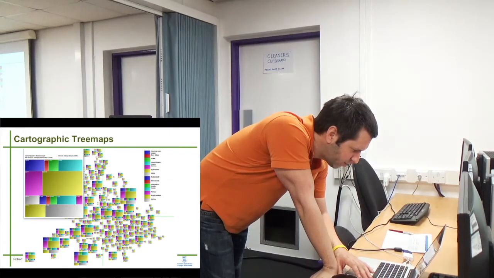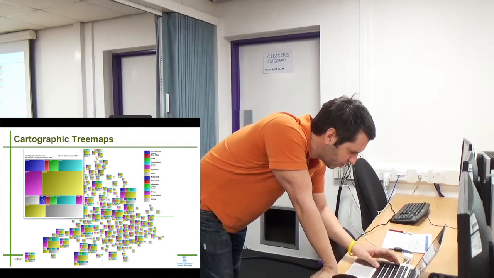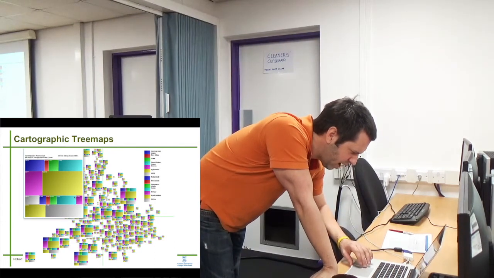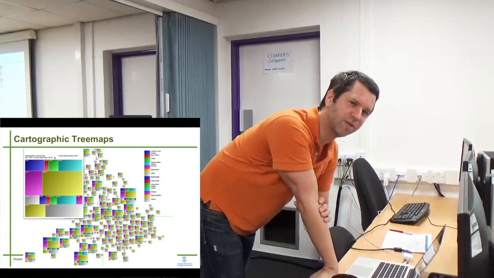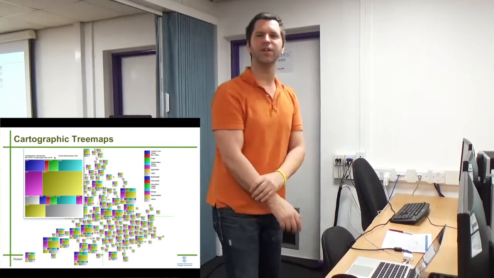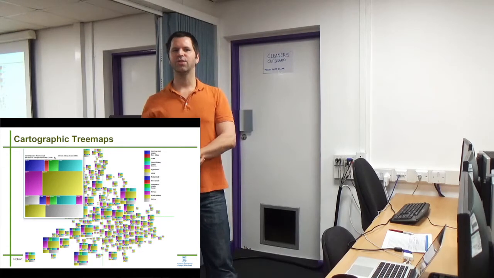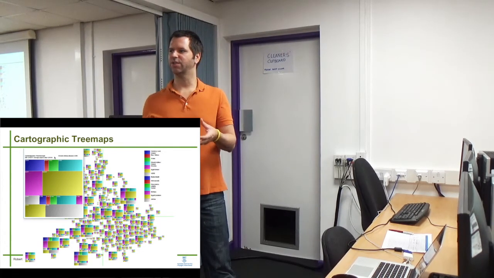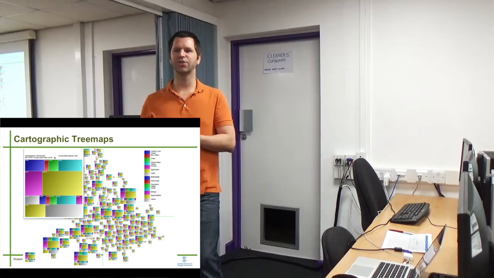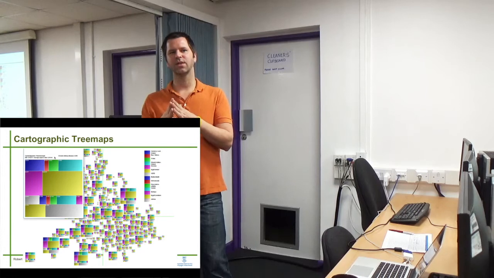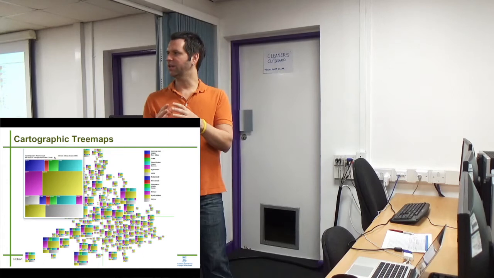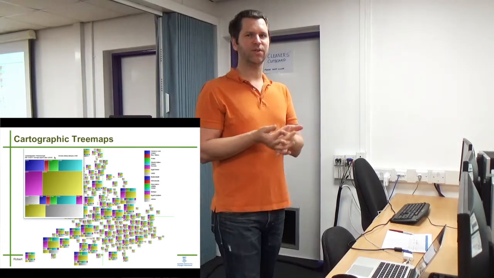So let's look at the software. This is another screenshot of the cartographic tree maps. This, by the way, is showing what happens when you click on one of these rectangles. You get an exploded view, and then you get the CCG, or the Clinical Commissioning Group information. Has anybody here heard of clinical commissioning groups? That's how the UK is divided. The NHS services are divided into 209 clinical commissioning groups. So that's a group of NHS services, like hospitals, elder care, GPs and pharmacies and so on. They're all given a clinical commissioning group, which has its own budget.